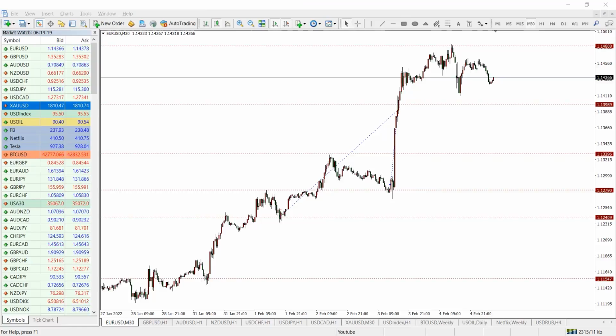And if you look over here, now it's looking like a full-blown uptrend. But I want to show you what happened based on support and resistance, because it's support and resistance also using price action to enter the market and also to exit the market. Now you can see that this is a full-blown uptrend, and of course what I was interested in is going with the trend. And if you look over here, this is an area of resistance.